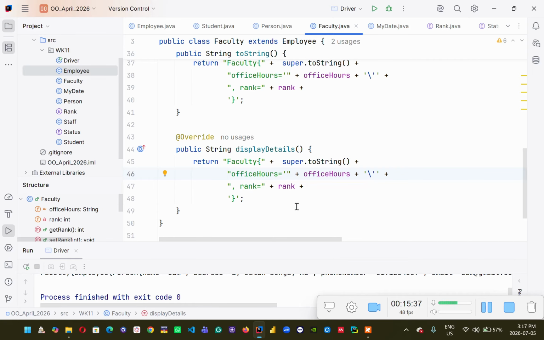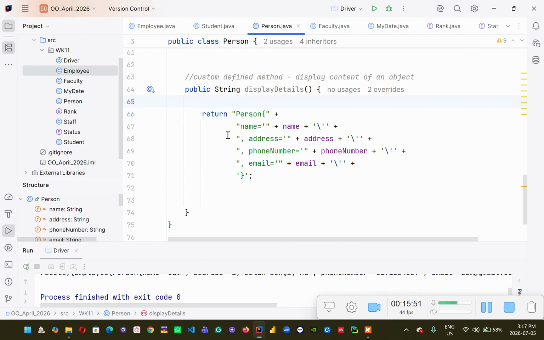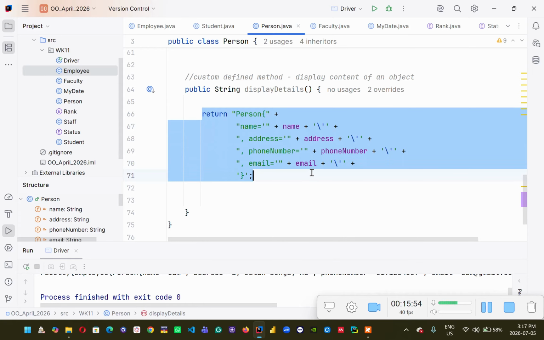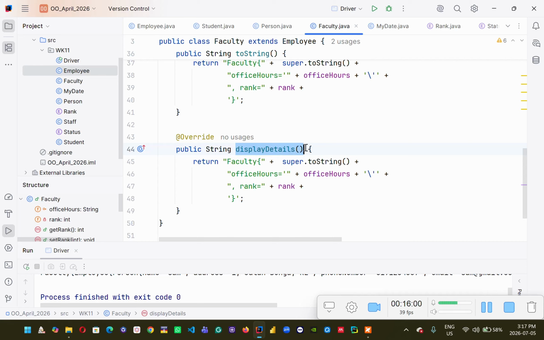So what we are trying to say is that this particular method, display details, is going to override this one.